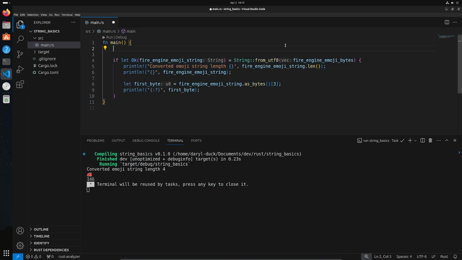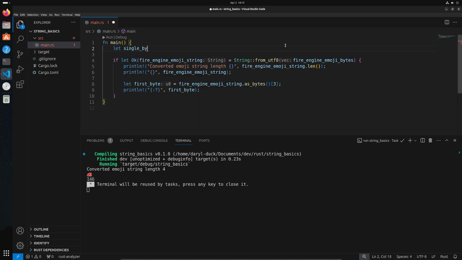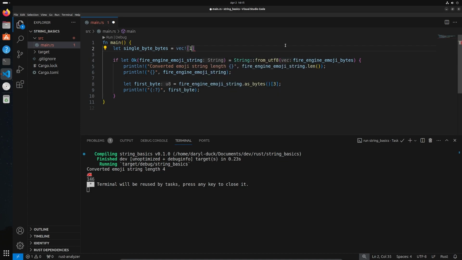So what I might do here is go let single bytes equals, and we'll create a vector, and we'll say 125, right? So 125 is going to map to something in ASCII, and then we just do the same here. I might rename this to a single byte string.